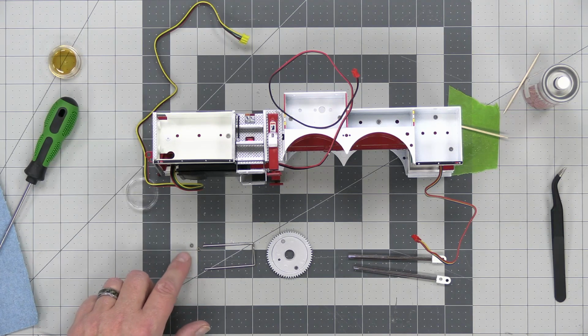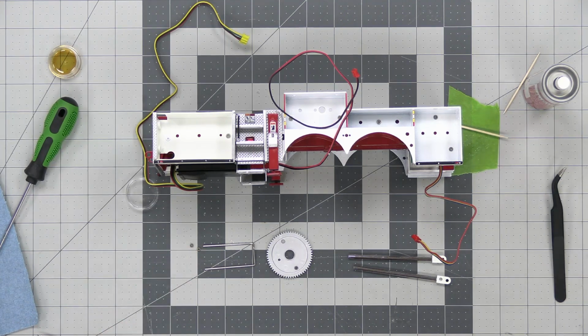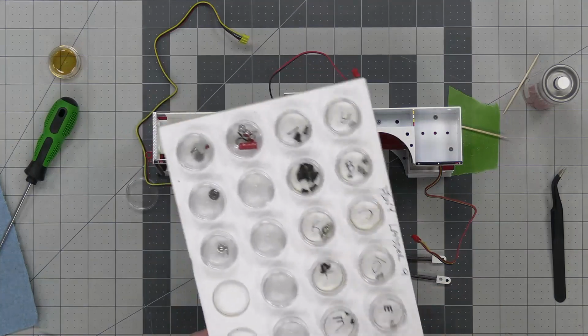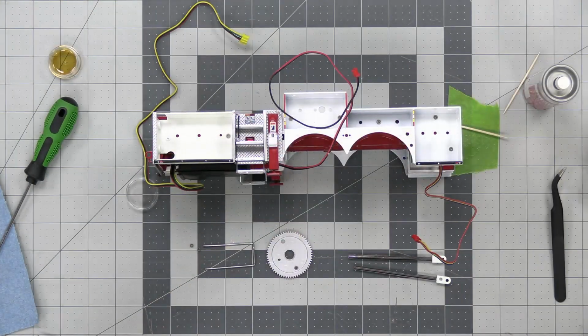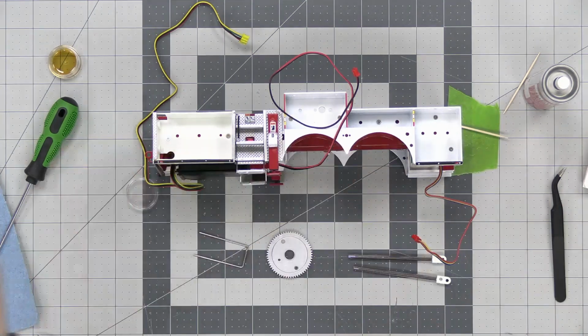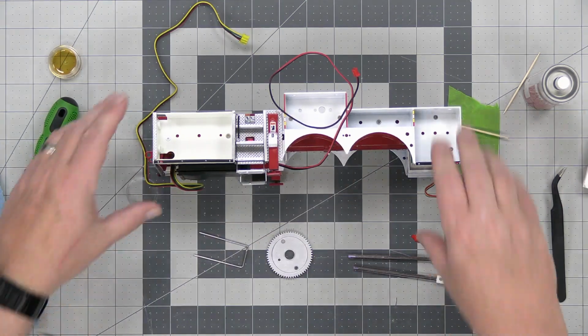So we'll put them into some kind of a bag. As a matter of fact, we'll use our screw holder right here. We'll use an empty container here to put those washers in. That's it for stage 47. 48 is up next.